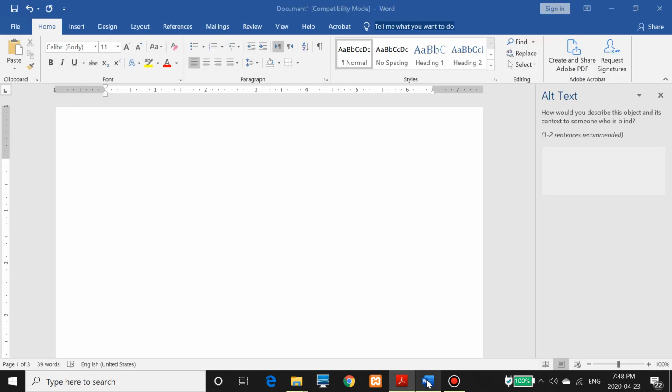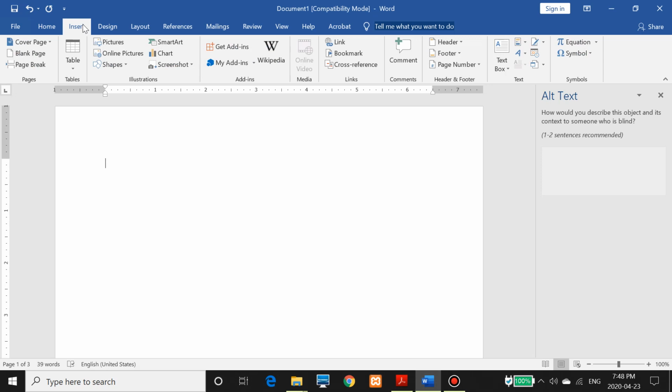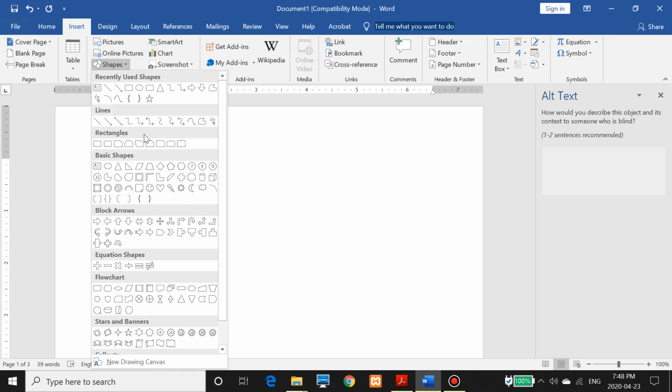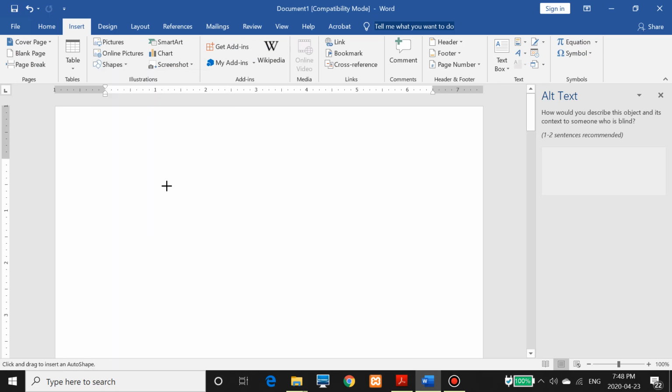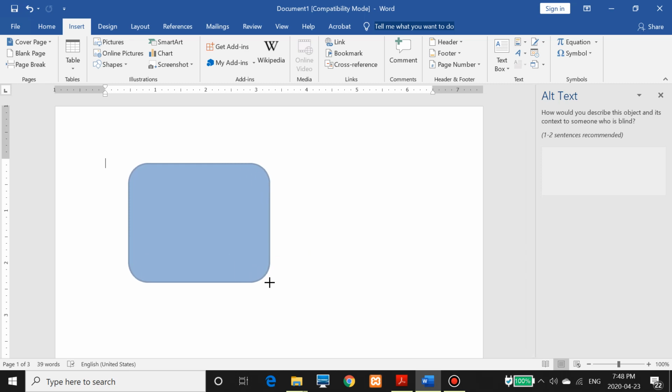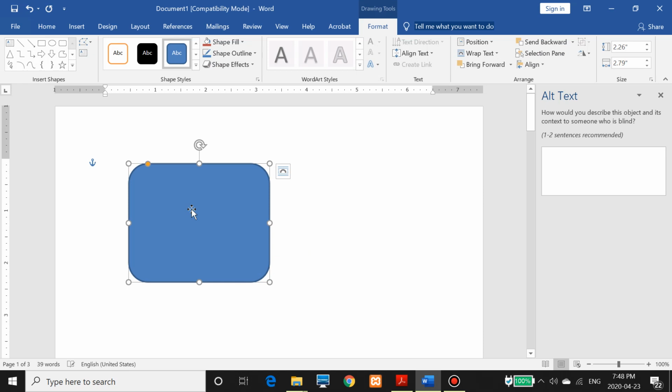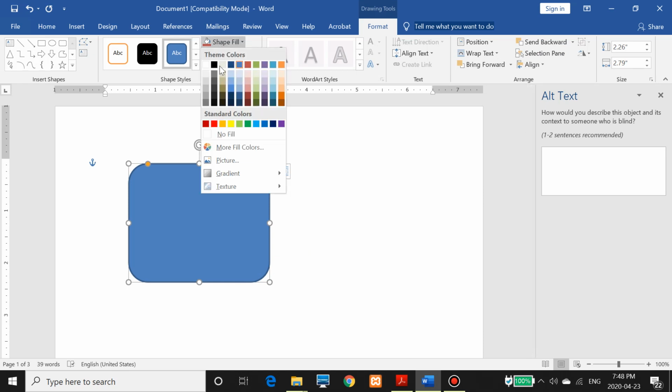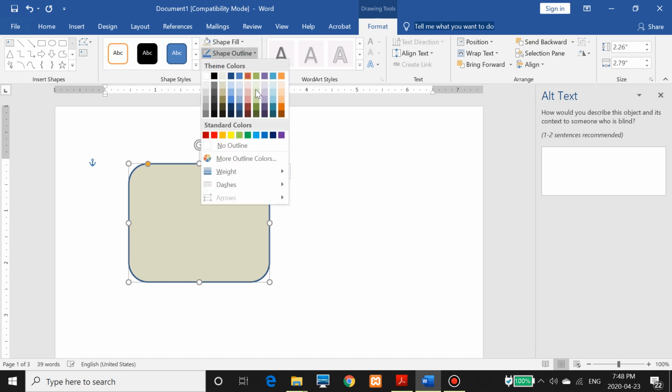And you can insert any shape into your document. Click on the Insert tab and then go to Shapes, and there are so many predefined shapes in Microsoft Word. For example, you are choosing this one, just click on it and drag the mouse button to anywhere in your document, and then release the click button, so the shape is created. And you can change the shape fill here to any color, and the outline of your shape, any color you prefer.